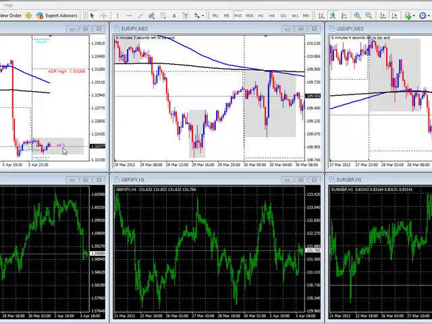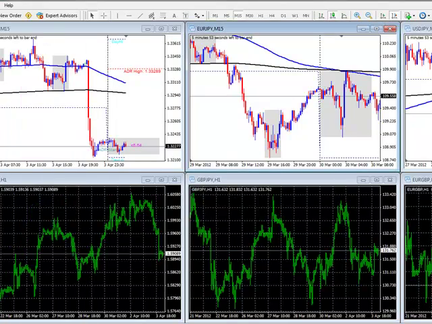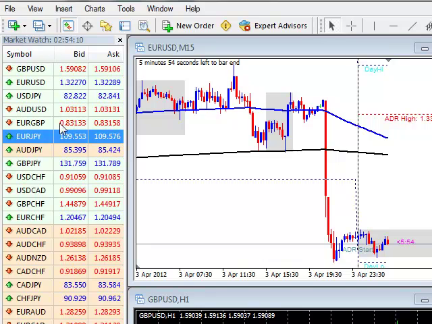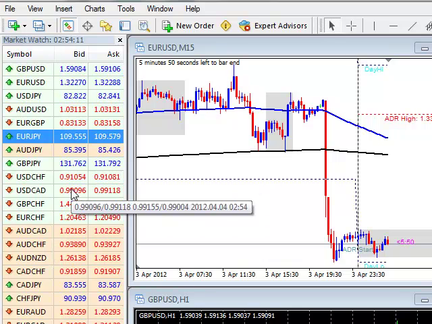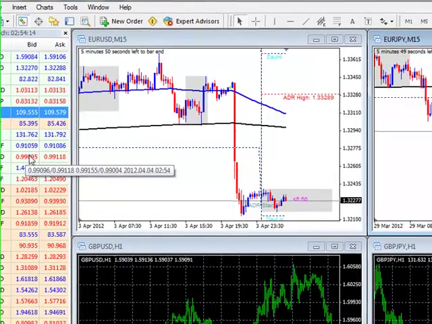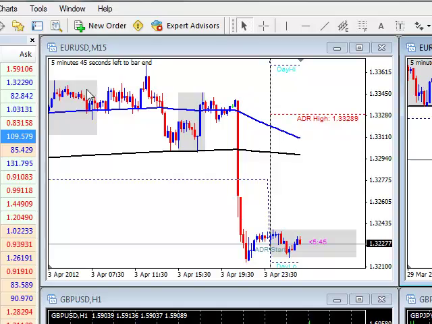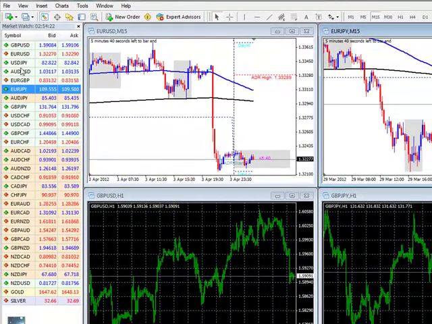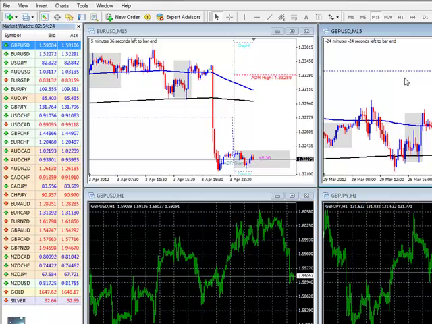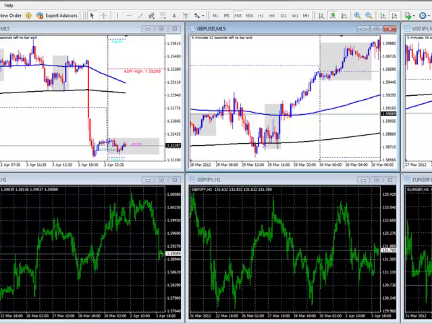Okay, now since all these charts aren't actually laid the way that I want them, I didn't actually open them in the correct order to do that. So what I'm going to do is go ahead and open up the market watch where it comes to all the different charts, and I'm just going to put them the way I want it. The way I have mine laid out is the euro, then the pound. So what I'll do is grab the pound, drag it over there, drop it there, and the euro pound. Grab that, drop it there.